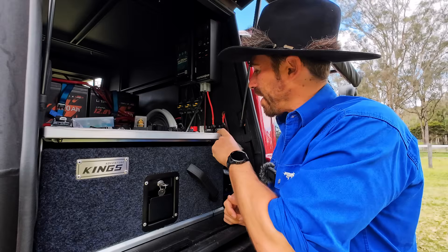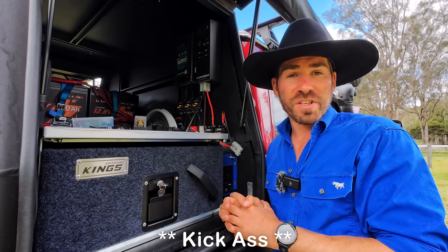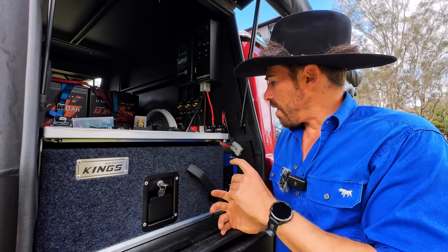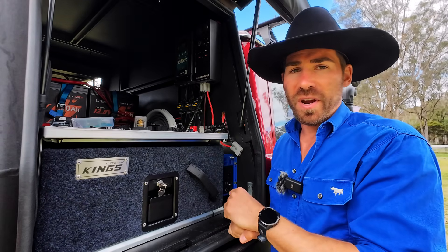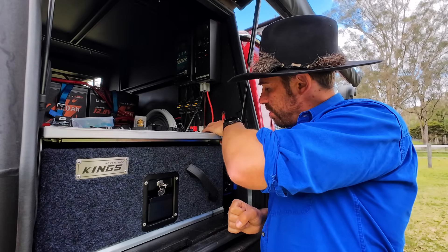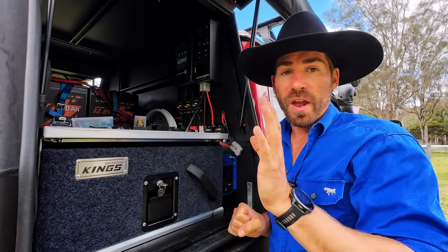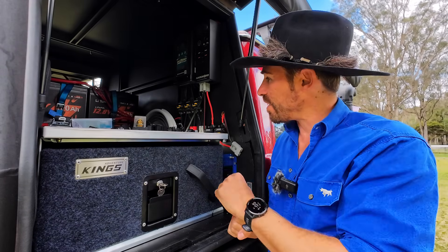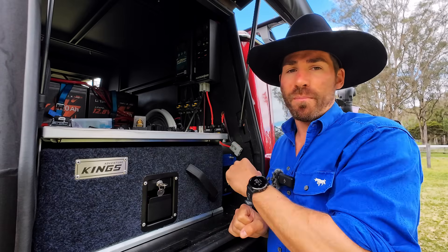What are the pros and cons of circuit breakers? Con - the price. You can get them off eBay for a fair bit cheaper, or Hardcore sells them pretty cheap, and Big Wave Batteries sells them pretty cheap as well. If you're organised, you can get them yourself for a fair bit cheaper. The install's a little bit harder - you have to lay them out more, have a bigger surface area, have brackets. But the biggest positive is if this blows, you just click it straight back on once you've fixed the problem and you're off and rolling. You don't have to carry spares. If you run out of fuses, that's it - game over. No charging, no power to anything. Your whole system is out of action.